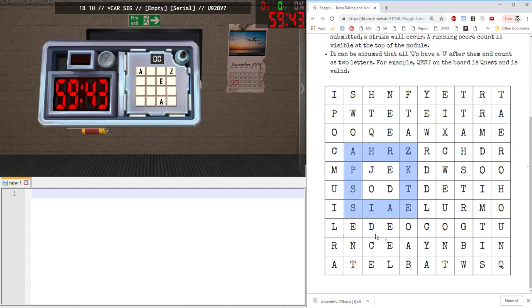I could do the outside this time. No, I'm not. So we have... This is a more difficult one. At least I don't immediately see one. If you're not a native English speaker, this can be a really difficult module. Even if you are, it can be a difficult module if you don't have a huge vocabulary.